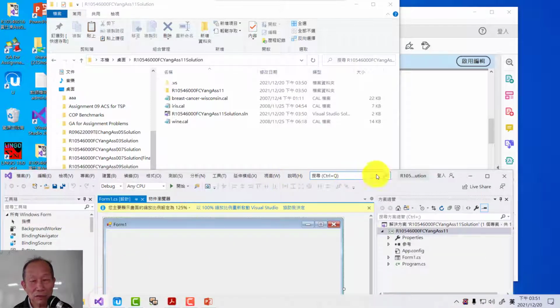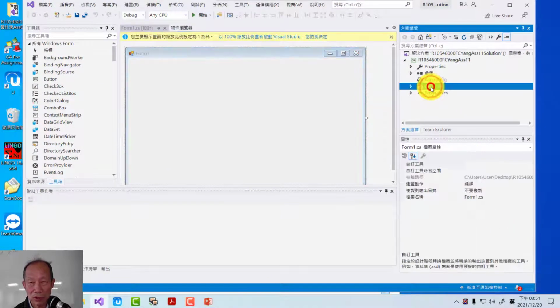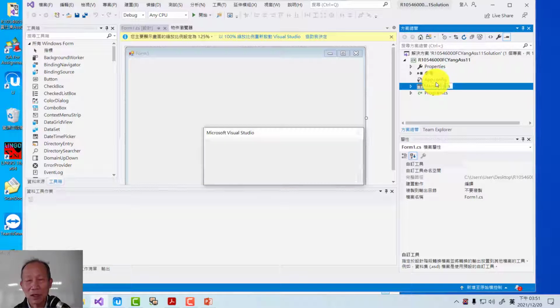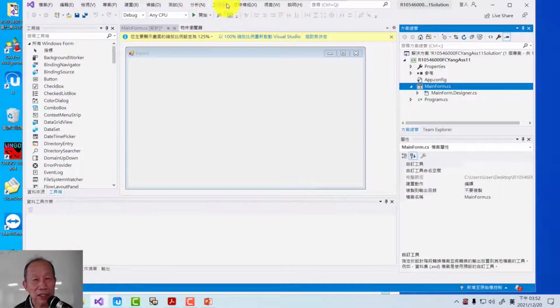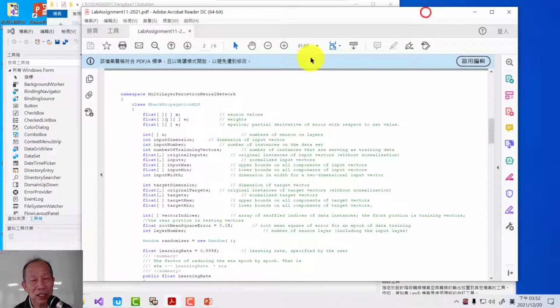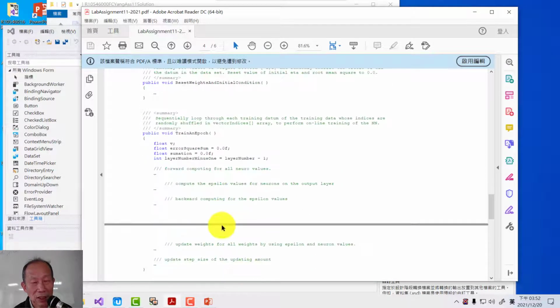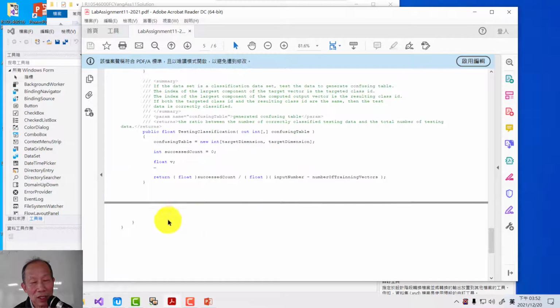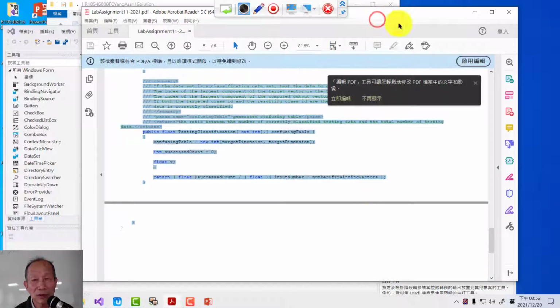So back to our user interface. So for our MLP, we will prepare a class to contain all the required data in there. So I have suggested a template there for you. So if I save you some time, you can simply copy that. But again, the structure is not always correct. So you need to make your own modification.